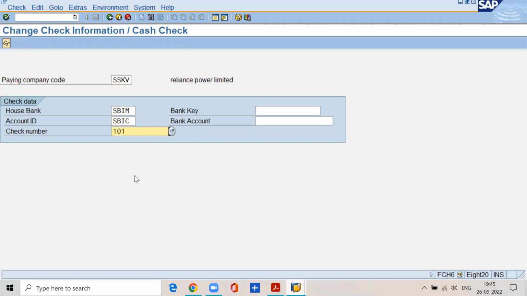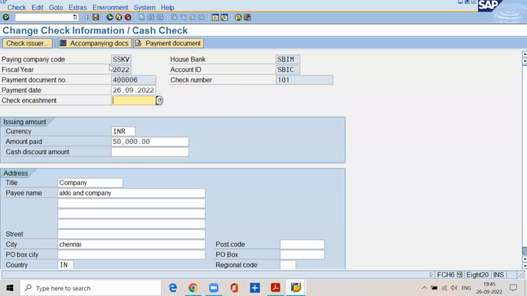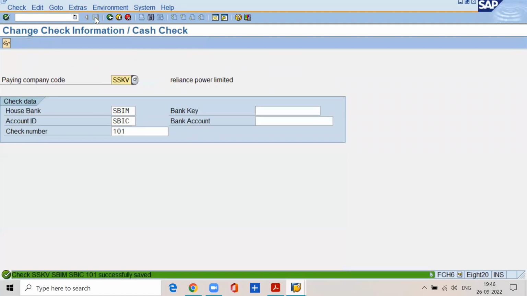Check number 101. Click on enter. See, encashment date, right? So let us say 30th/9/2022. Check encashment date is equal to 30th/9/2022. Click on save.